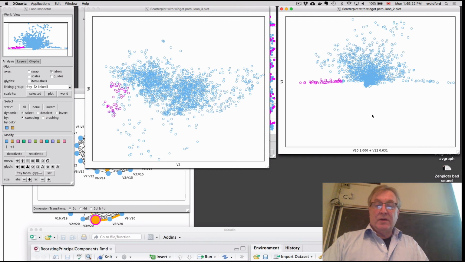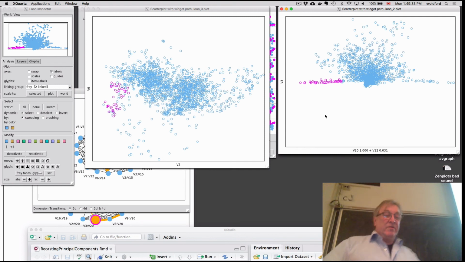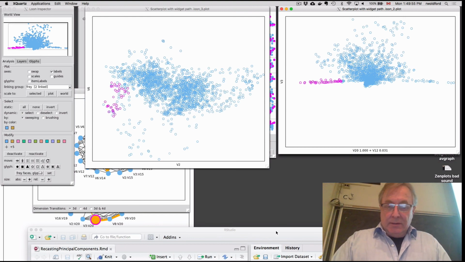So this is a kernel PCA with a Gaussian kernel, or radial basis function kernel. This is a PCA with a polynomial kernel. So if these guys seem to be agreeing, I'm a little bit more reassured that perhaps this group is out there in this higher dimensional space. So restricting yourself to one method seems kind of unnecessary. Okay, other questions? All right.